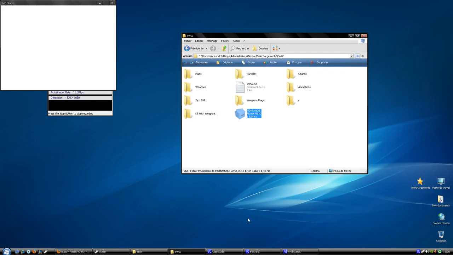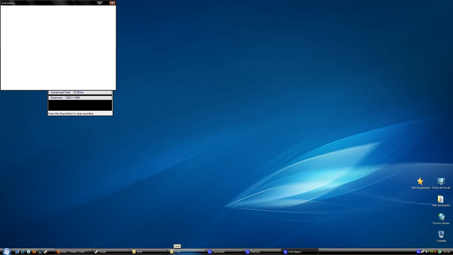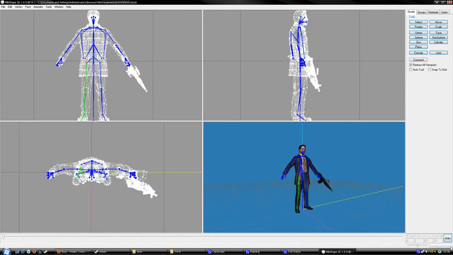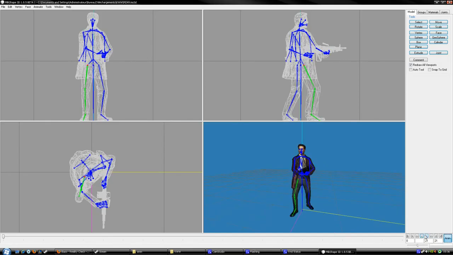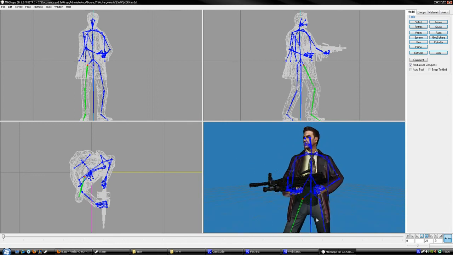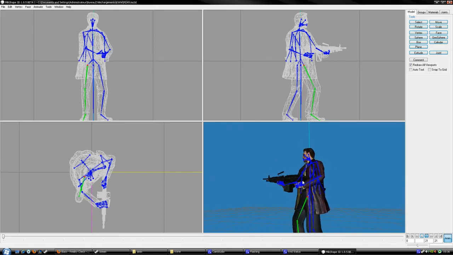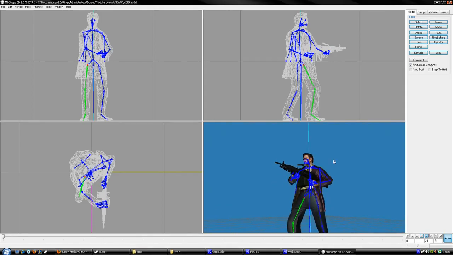So if you want to see real work from me, here you go. Even if this animation sucks a little bit, and I need to fix some errors, I think it's kind of good. But the shitty thing in Max Payne 2 animation in the Max engine is that you can only put one animation, not like in Counter-Strike where you can put different shoots.